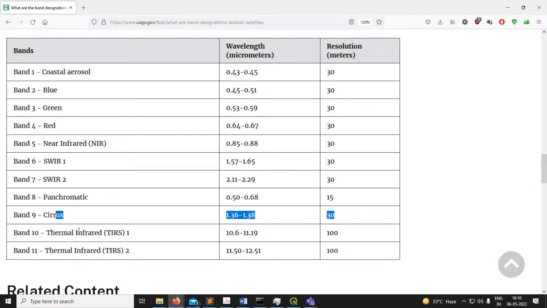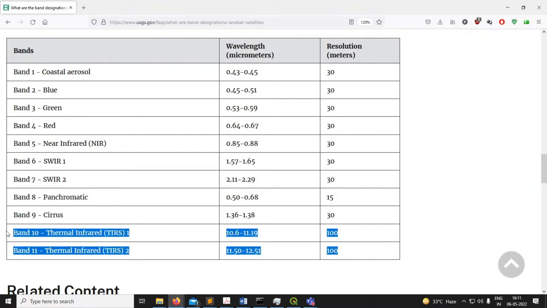Then the thermal infrared band, that is not needed here. We will be performing image classification today over this Landsat. So this is used to calculate temperature, not useful. This will give wrong classification if utilized here, because thermal emission will be different in different regions.